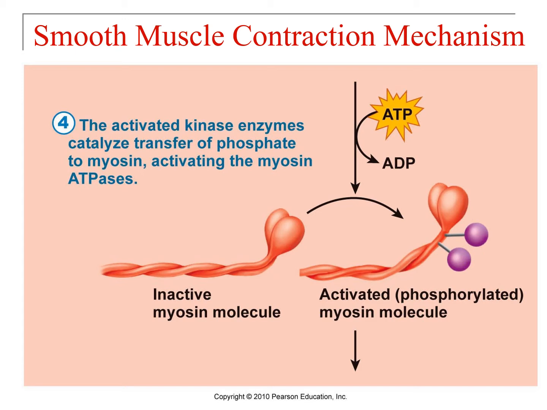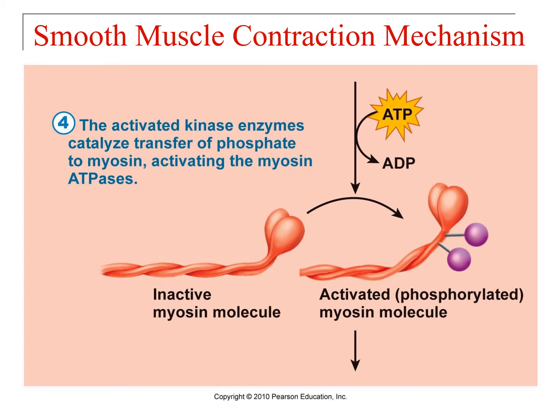One thing I was careful to remind you of when we talked about the cross-bridge cycle was that myosin has to have phosphorus attached to it in order to form a cross bridge. So up to this point, a myosin molecule without a phosphorus can't form a cross bridge. When these kinase enzymes phosphorylate the myosin, it activates the myosin. In this picture, you've got an inactive myosin molecule, actually two of them, each with two heads, and each of those myosin heads has now been phosphorylated and is therefore active.